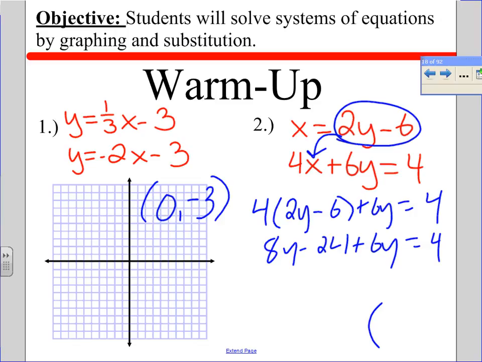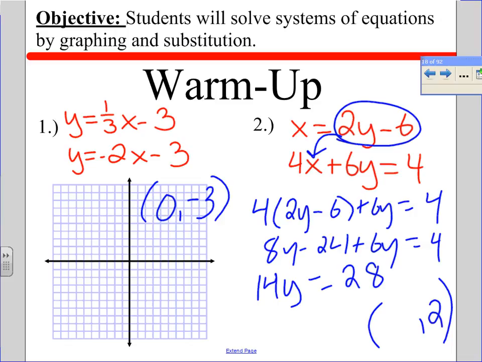Wait. What did you do at this step? Good. You can tell me what you did on this step, but what did you do? Did you do 8y plus 6y? So you did something wrong then. If you keep going, Amy, combining like terms, 8y plus 6y is 14y. And then add 24 to both sides. So you should get y as positive. Yeah, you did. Did you get y as positive too? Okay, so be careful.